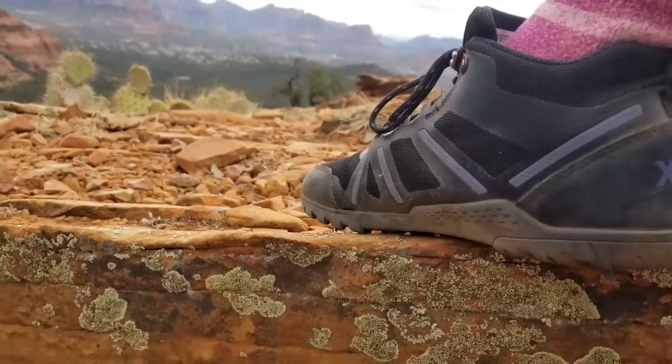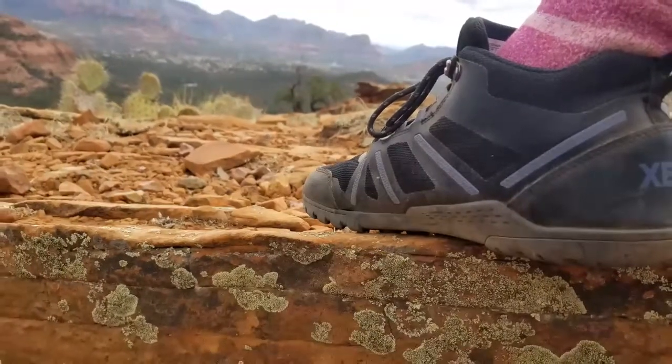Now, whether the sweaty socks played into this or not, we don't know, but Chris did end up with a little blister on the inside of his foot, and the balls of his feet were getting sore. And he said, I don't remember my feet getting sore like this on other long hikes and climbs I've done. So we were theorizing that maybe it has to do with minimalist shoes having a shorter sole, a little bit of a thinner sole.